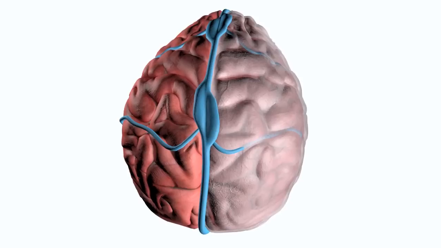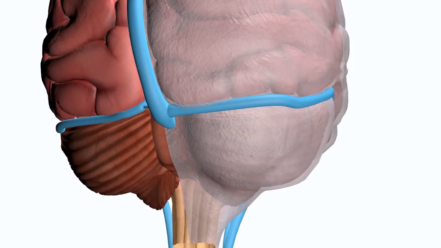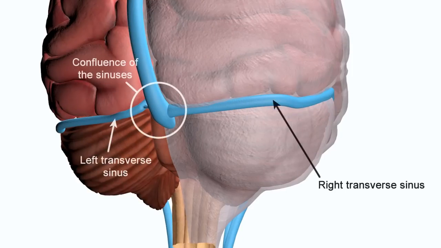The superior sagittal sinus follows the longitudinal fissure down the posterior surface of the brain, ending at the confluence of the sinuses. From here, the transverse sinuses emerge. Now we should note at this point that the connections between the right and left transverse sinuses is highly variable. Blood flow from the superior sagittal sinus tends to favour the right side, and in extreme cases, the right transverse sinus is simply a continuation of the superior sagittal sinus.